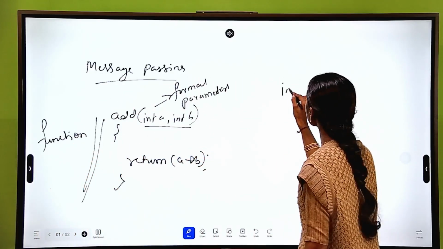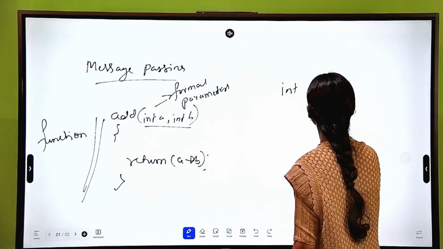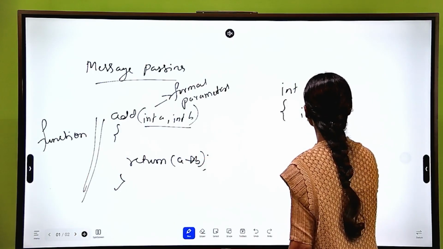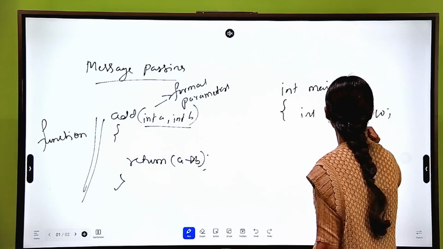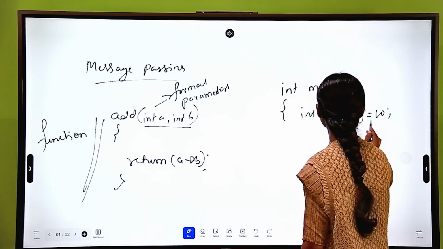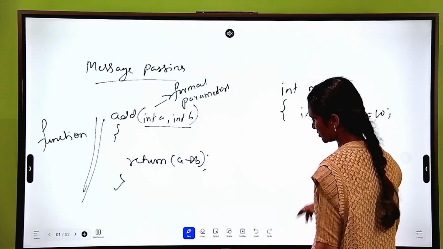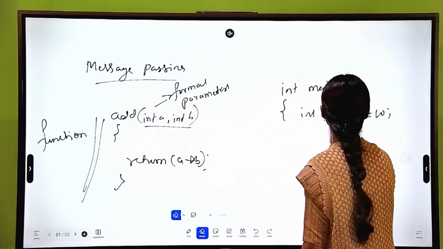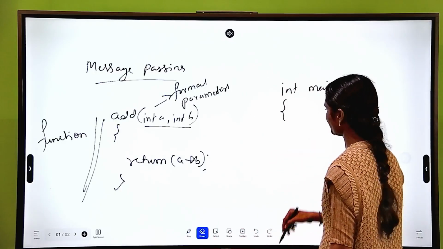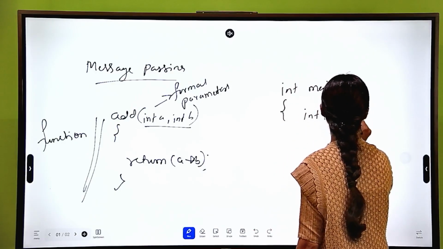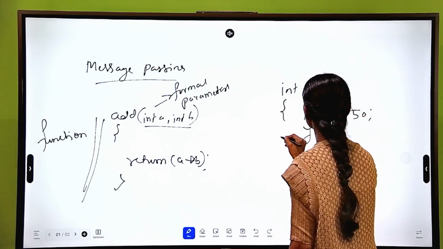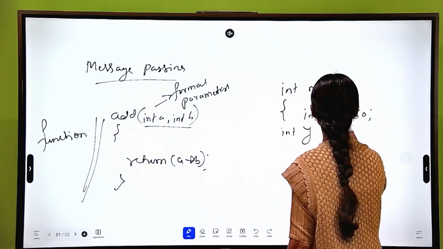Now what are the actual parameters over here? Assume int main, int x is equal to 15 and int y is equal to 25.